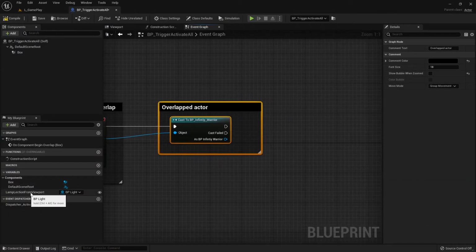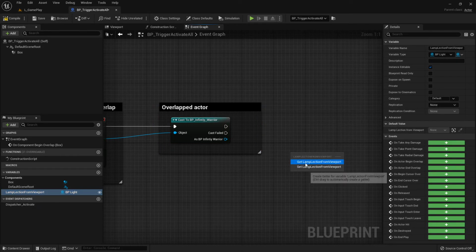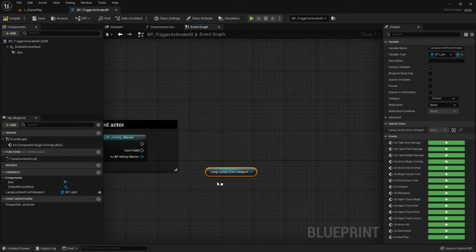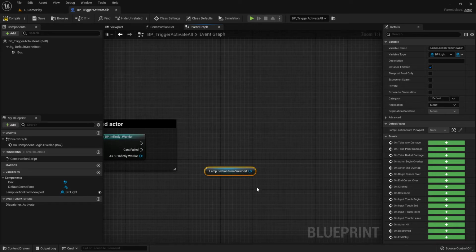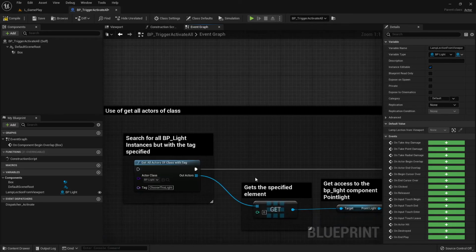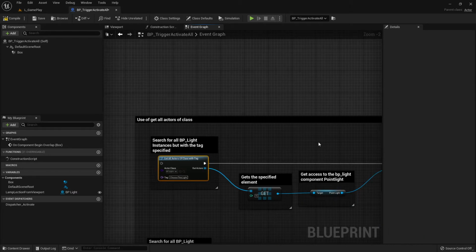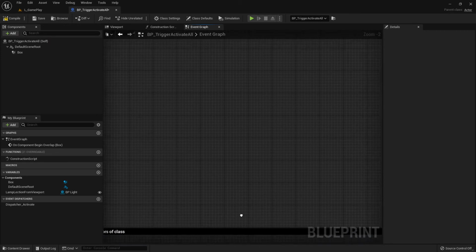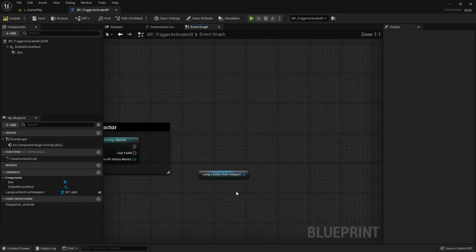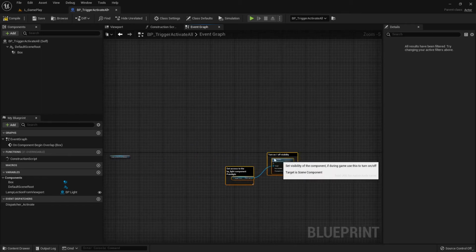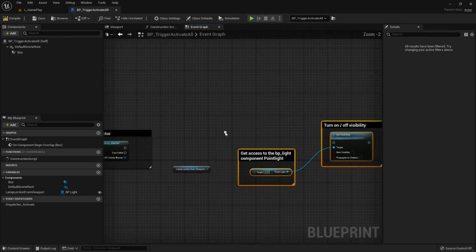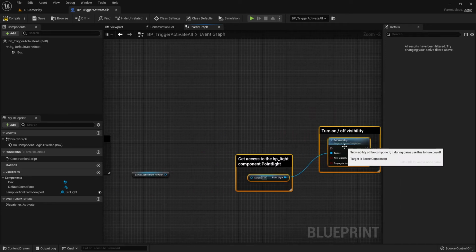I now have to use this variable which I created, and this variable is set in the viewport. Let's get this one. All right, this one we have selected in the viewport. That's different from our last video, where it was set from this get all actors of class. We got this, and then selected anyhow what we wanted. There were different ways, and in this case the designer selects exactly what he wants, and now I can connect it with the other things because it was the same. The only difference was this little note.